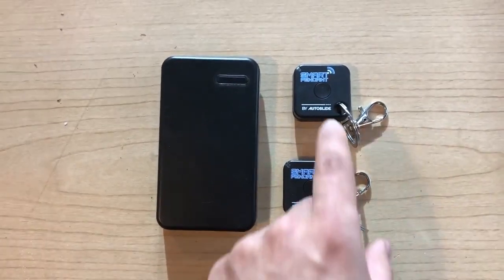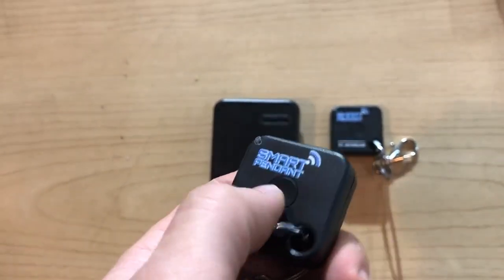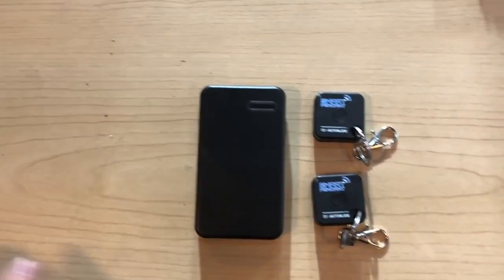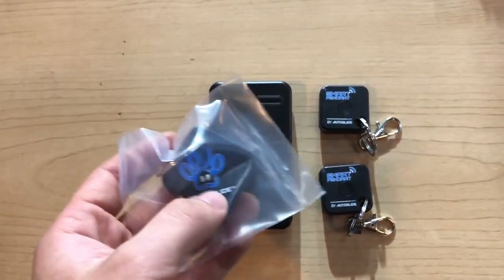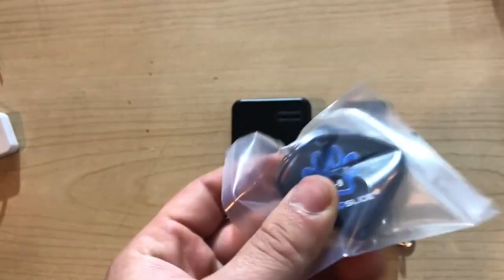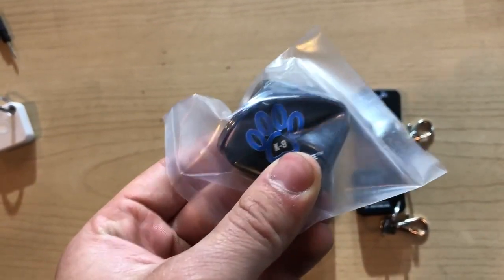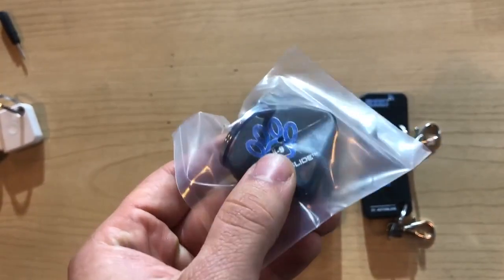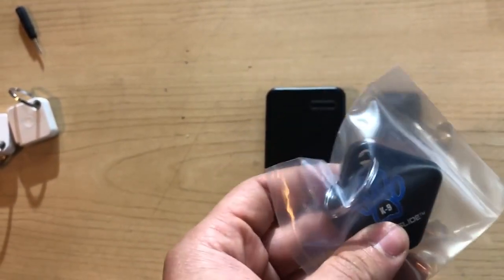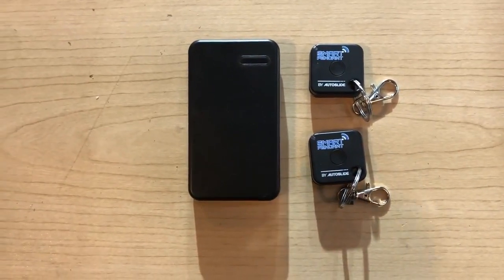These two tags are the regular smart pendants — you can tell they are smart pendants because they have a button in the center. We also have another type called canine tags, which are different because they don't have a button in the center. These tags are more waterproof, so if you live in rainy areas or where it snows, you'll probably want these instead. Rather than a button, they have a hole in the center with a smaller waterproof button. Programming that is simple and I'll cover it later, but right now we'll focus on programming the regular smart pendants.